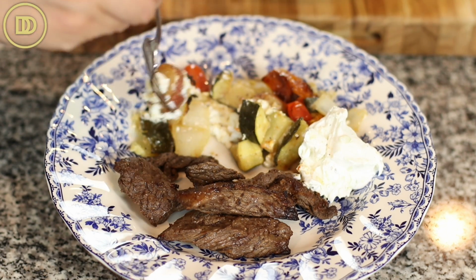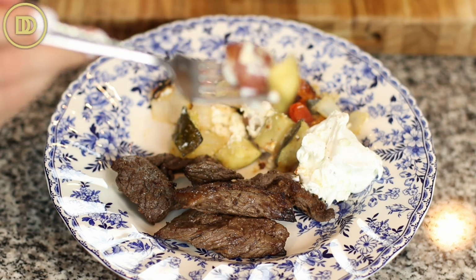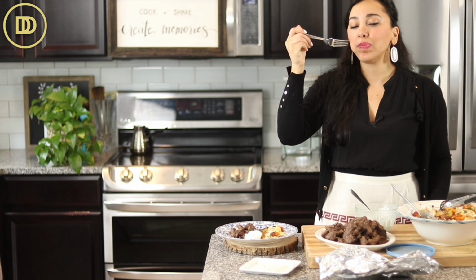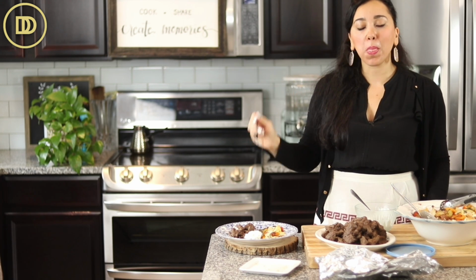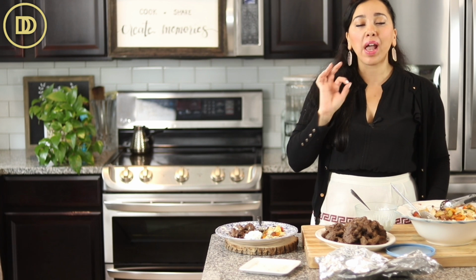And I wanna test the potato with a little bit of the feta cheese and a zucchini. I love air fried zucchini. Such a great way to serve veggies. Everyone is going to love this.